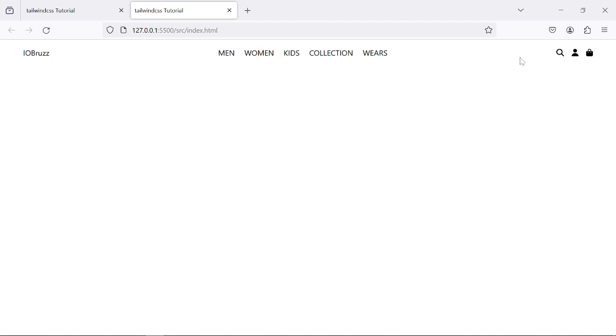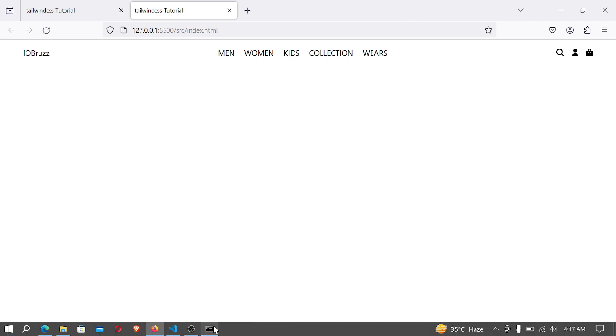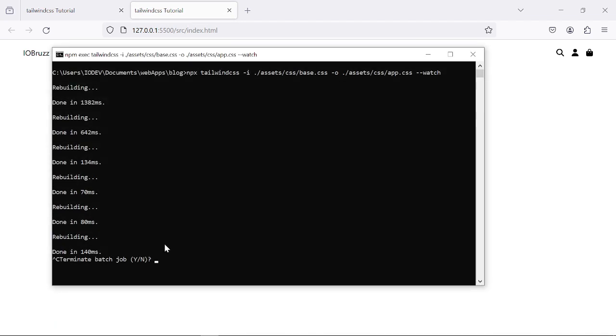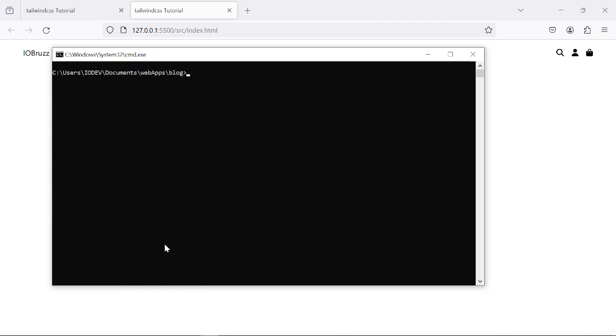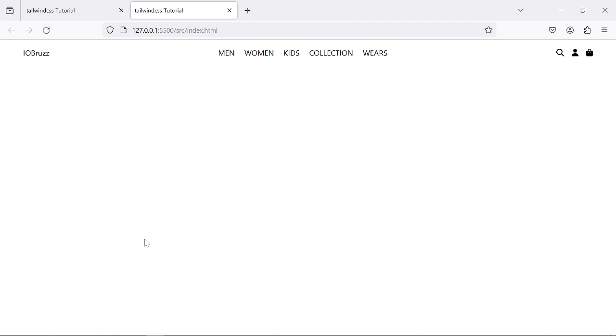Hello guys. Sometimes if you notice our changes are not taking effect, sometimes we may have issues like that, sometimes we may not experience it. So if you experience issues where the changes made to the file don't come immediately, what you do is to come here and Control C, press Y, press Y again, close this and rebuild it again.